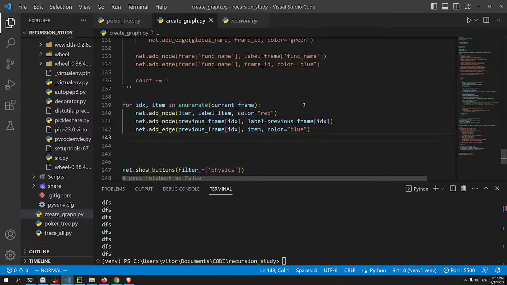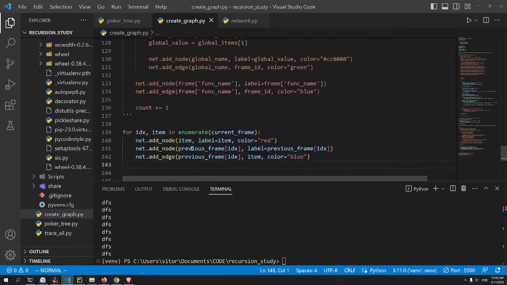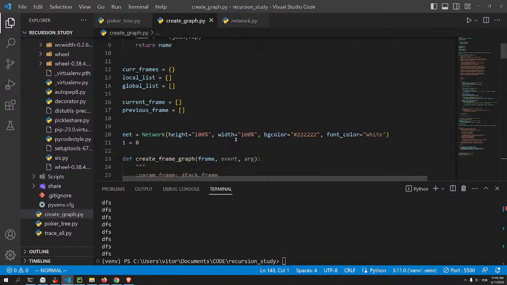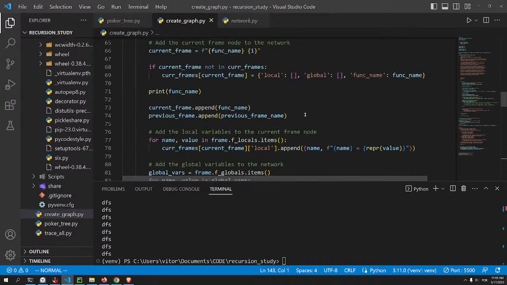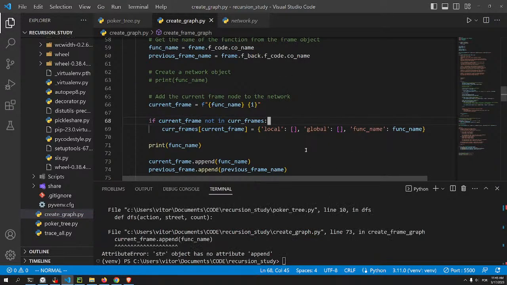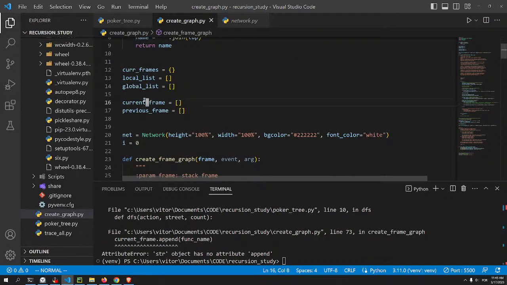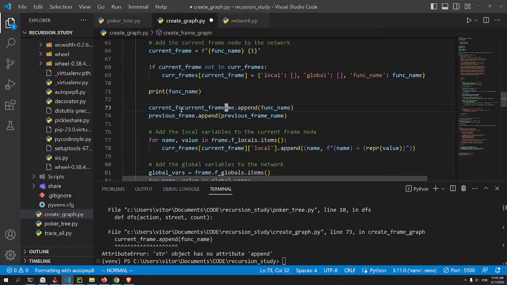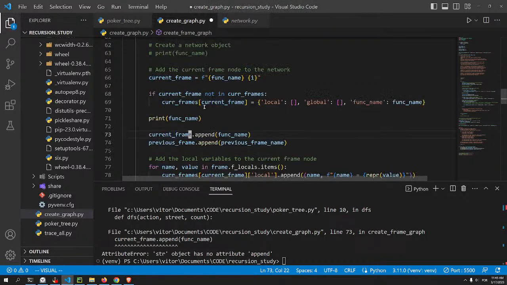Let's see if this works. And that's why the color was different.